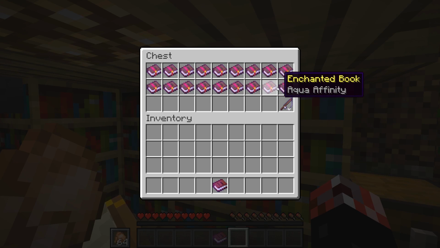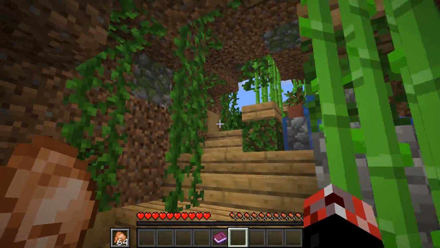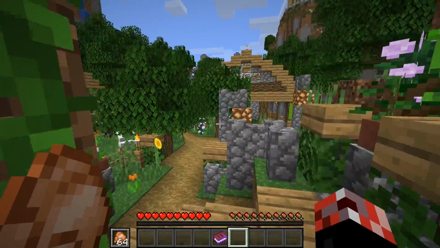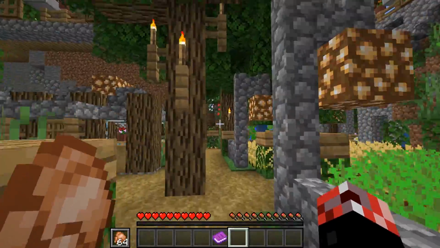Oh, look at that. Again, enchanted books. Some of these have something on them, but a lot of them don't. So, yeah. All right. Well, anyways, looking pretty cool. I'm just trying to think. I think there's one more thing in Flora Valley to show you guys, and it's up here.